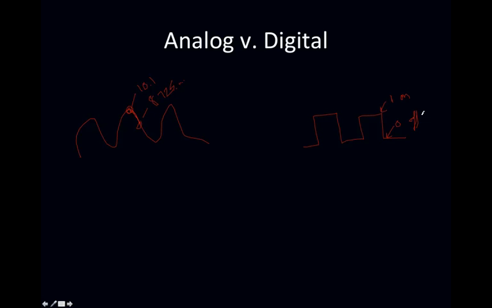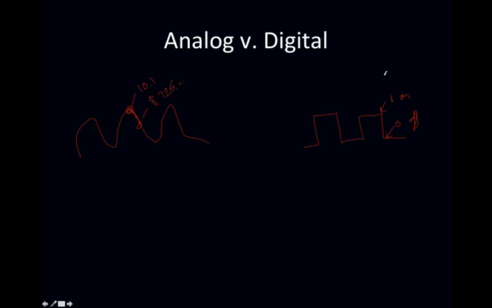Now you might think at this point, well, how can you possibly communicate as much using two states when you have, compared to an analog signal, almost an infinite number? Think about your voice. You've got pitch, you've got high, you've got low, you've got loud, you've got soft, all sorts of variation you can use to encode information. But digital, you only have two possible states, on or off.